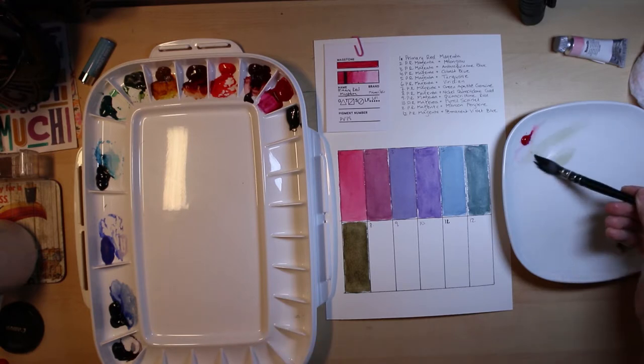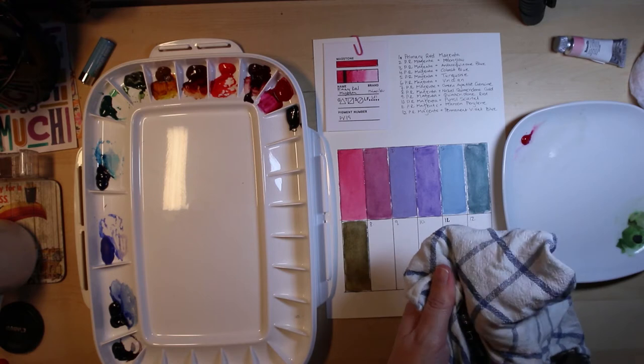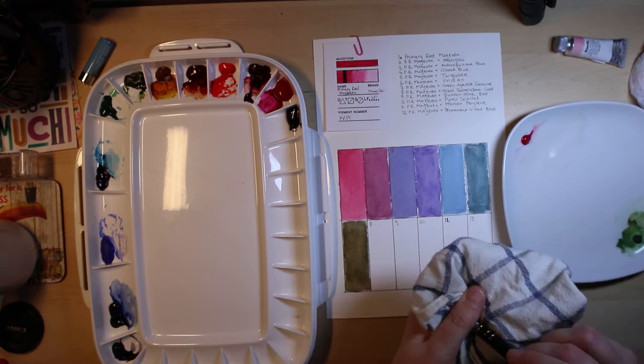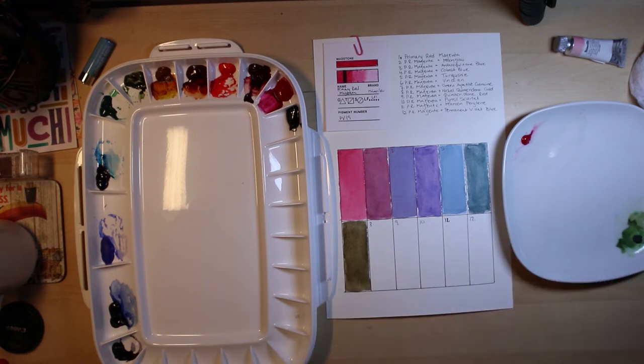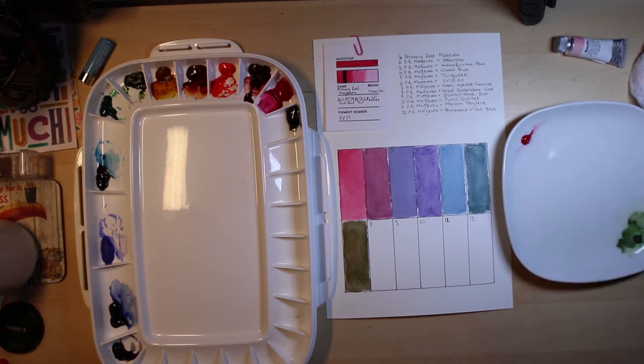Let's remove the color. So what I'm doing when I remove the paint on the plate like that is that I dry and suck out the water. So then they say that the brush is thirsty. So then it sucks up what's there on the plate.